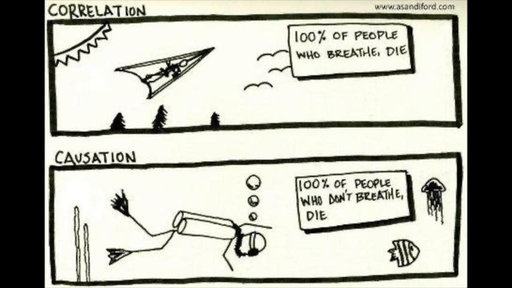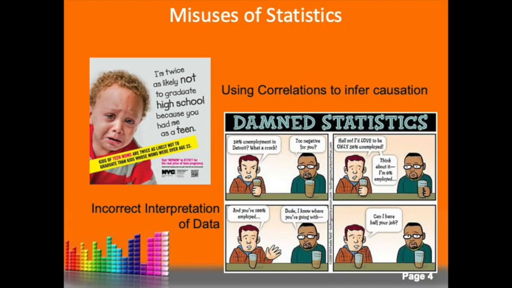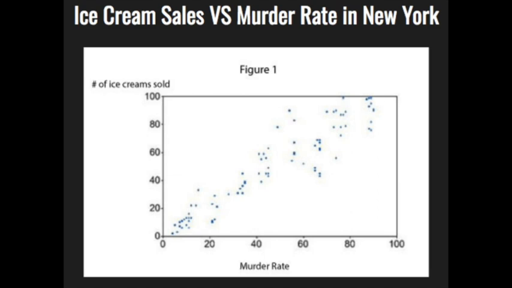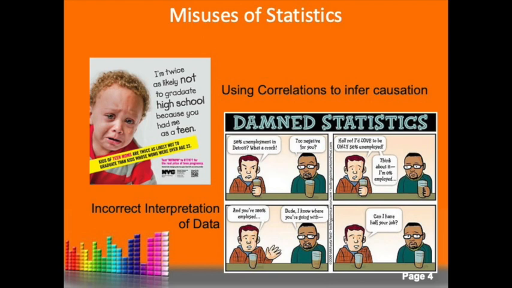So, one kind of statistical tale that I've heard for many years is that there were a group of researchers that wanted to trick journalists and show how ridiculous they can be when they take correlational research and present it as causation. So, what they did was they presented this. You can see it on the screen, this graph here called a scatter plot that shows a significant relationship between ice cream sales and murder rates. And they really did the research and they really did find that. And so, what that finding tells us is that as we see the number of ice cream sales increase, we also see the number of murder rates increase. What that does not tell us is that ice cream causes murder.